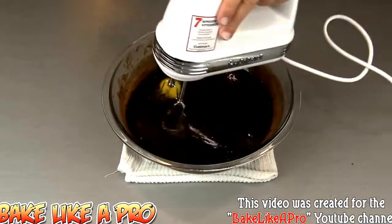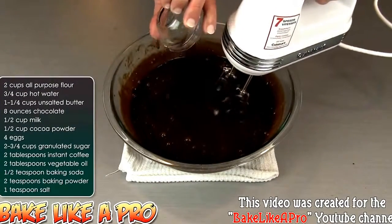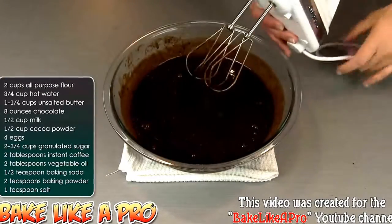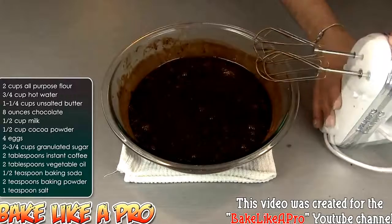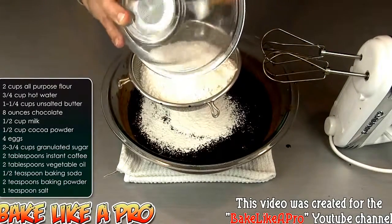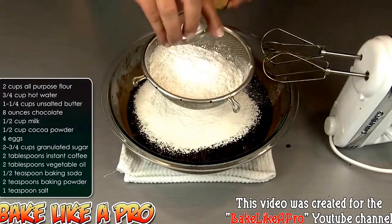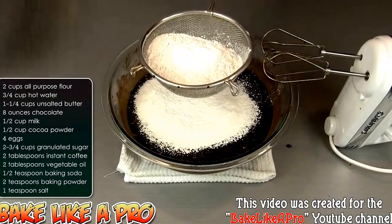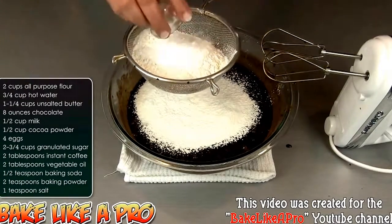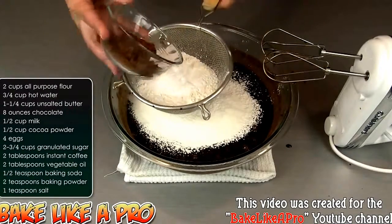And 4. I'll add in my vegetable oil. And then we'll start adding in our dry ingredients. So I'm going to sift these in. So I've got my all-purpose flour, my baking powder, my salt, baking soda, and my cocoa powder.